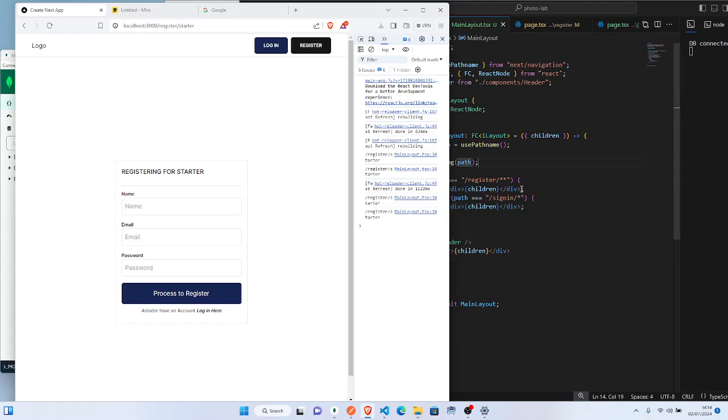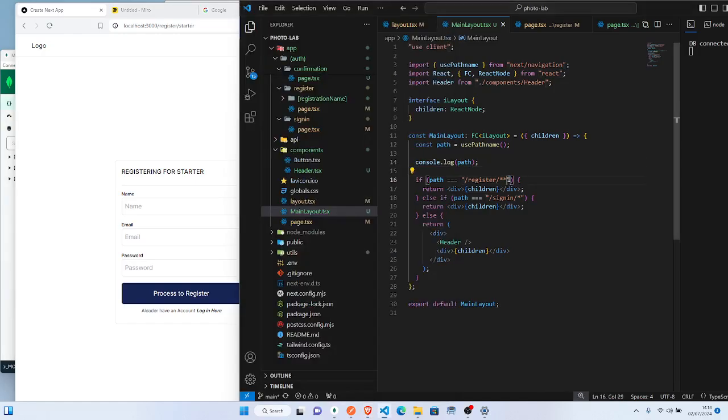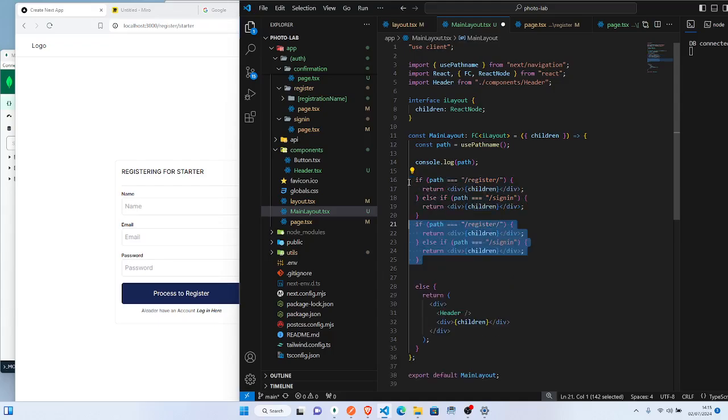So register slash start, right? Wow, this should work. But it didn't work. Okay, so I will go do the very simple thing. So I will just duplicate what is there. There should have been a better way, but that wildcard should have been the best way, but for some reason.